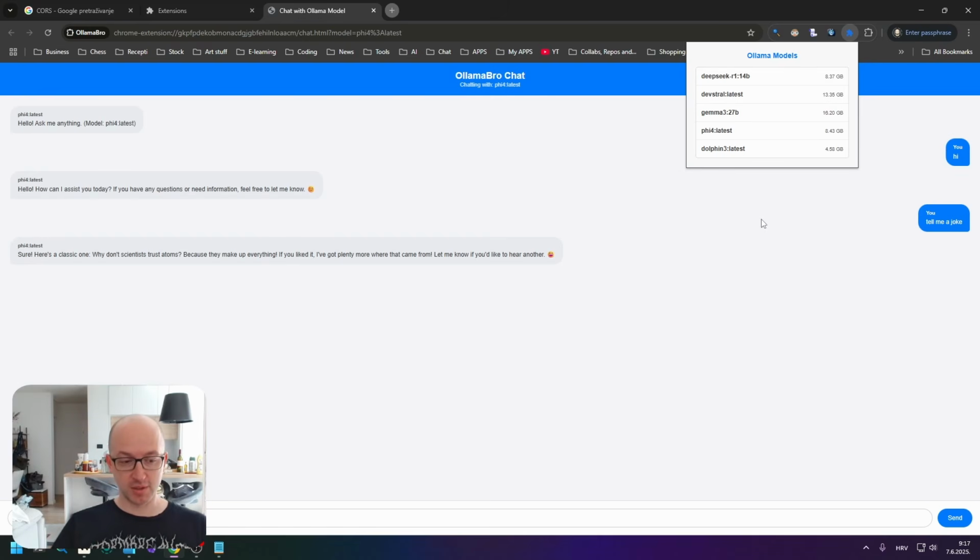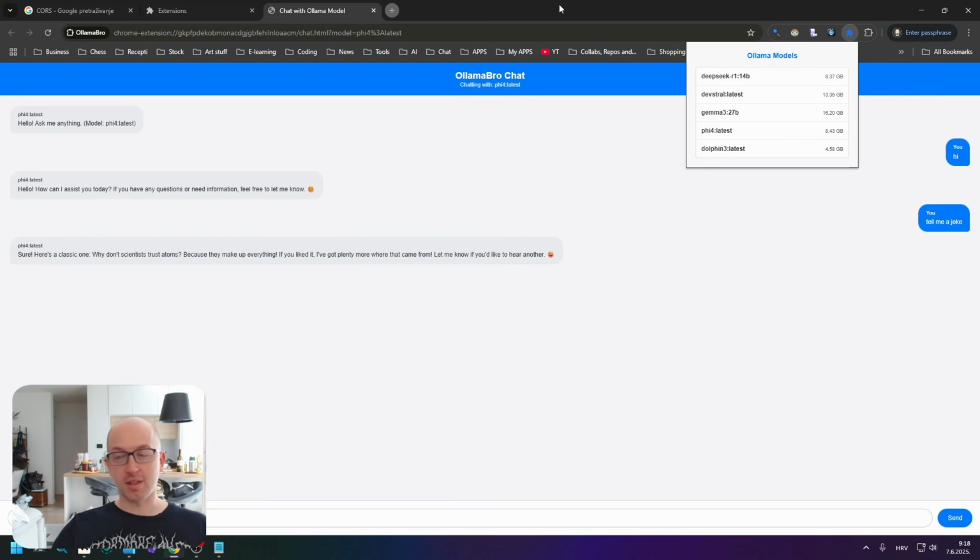Let's create some embellishments in the visual part, and let me just tell you, this was not easy. I was troubleshooting Ollama API and CORS issues for the last, I don't know, half an hour maybe, but it works, and that's the most important part.